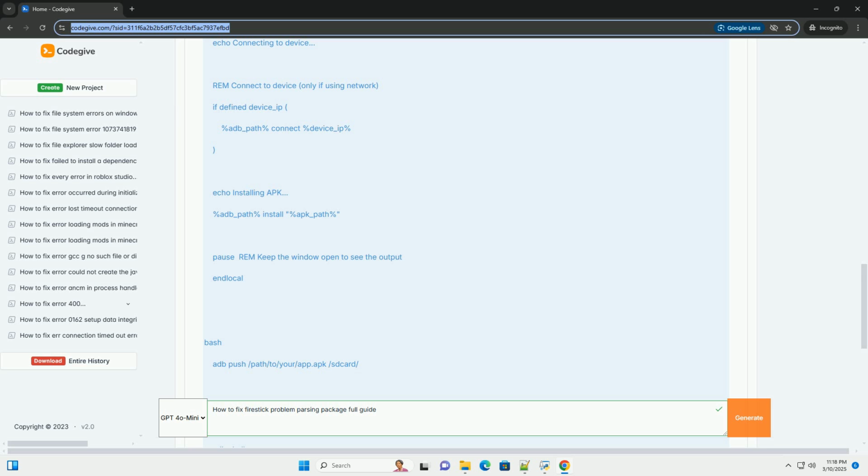Use an APK signature verification tool. On your computer you can use command line tools or GUI applications to verify the APK signature. Keytool, included in the JDK. If you have the Java Development Kit, JDK, installed, you can use the keytool command. Open a command prompt or terminal and navigate to the directory where you have the APK. Then run the command. This will display information about the certificate used to sign the APK. You can then compare this information, particularly the SHA-1 or SHA-256 fingerprint, with information provided by the app developer, if available. A mismatch suggests a tampered APK.